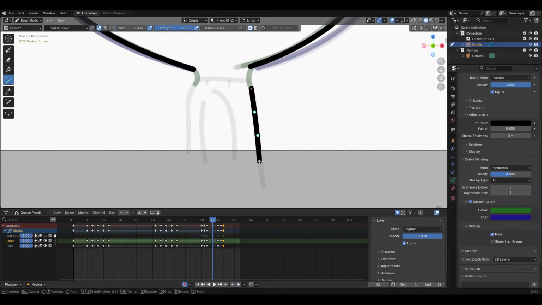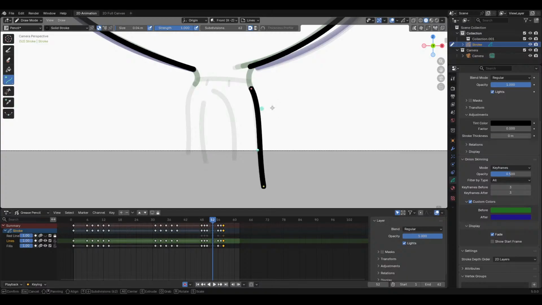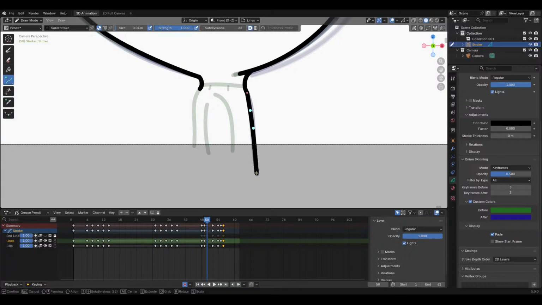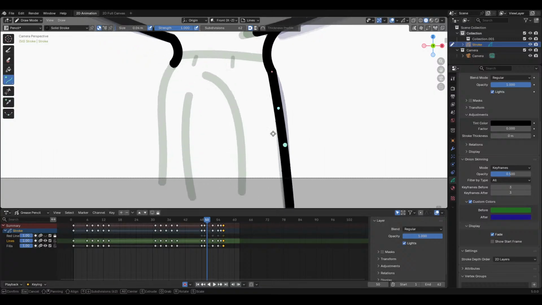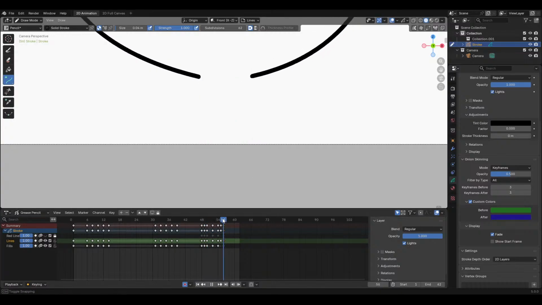Let me figure something out real quick. Thinking it's going to be animated just a tiny bit, like that. And then I can do some in-betweens. So it just looks like she's spinning around. So yeah, that makes it look like she's spinning around.